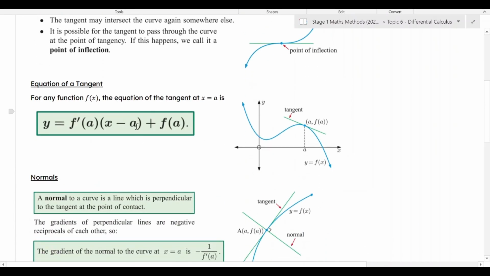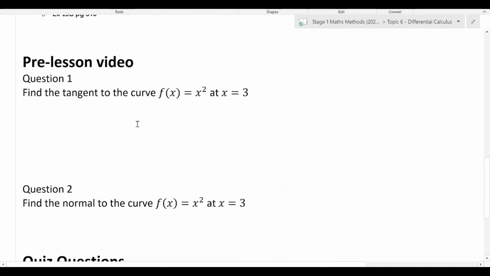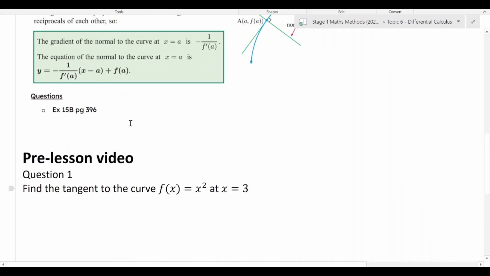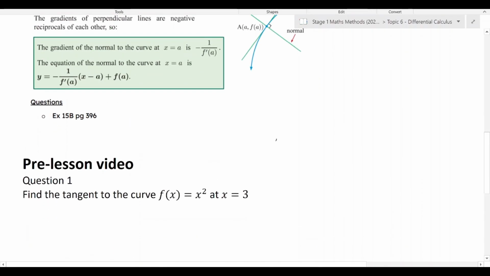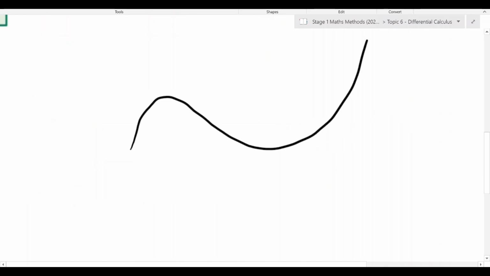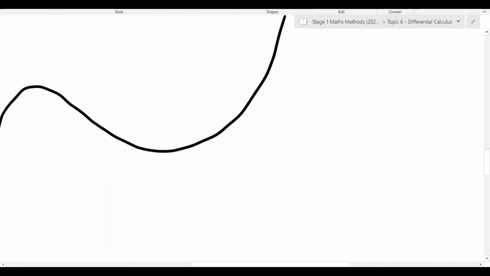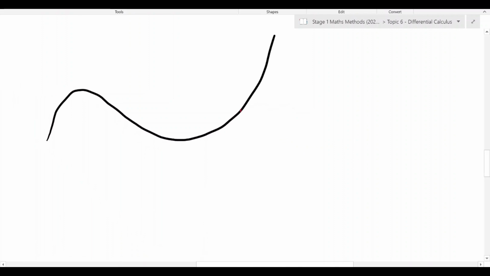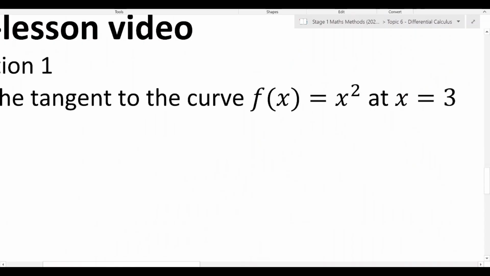So we'll be finding equations of tangents, and the reason that they care about this so much is that tangents actually tell you a lot about slope. If I have some weird curve, we've talked about zooming in on the curve to try and figure out what the slope is, but a more formal way to talk about that is, well, the slope of the curve is the same as the slope of the tangent at that point. So if you can draw a tangent and figure out the slope of that red line, that will also tell you the slope of the curve at that point. And that's why they care about it so much.